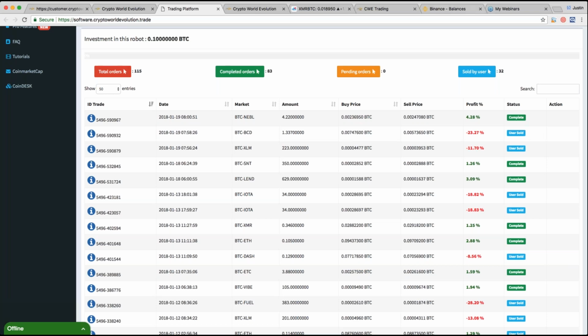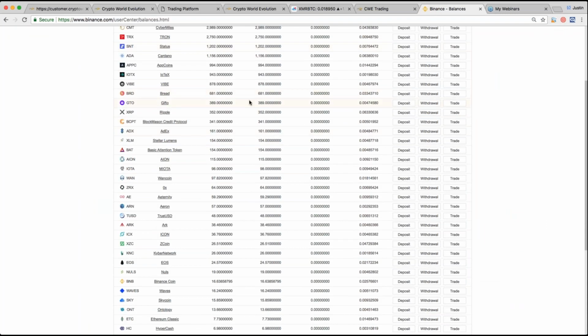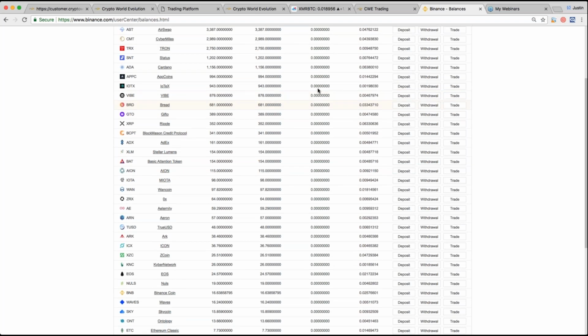I didn't sell it at the time. And then I would go over here to my balances and I would look and I'm like, why don't I have BCD over here in my exchange? There's something wrong here. Why is it showing in my bots and not here in my exchange? Well, you know, me being in the beginning, I had no idea how to even read the charts or know what trading was all about. So what I did was I kind of freaked out when I saw the big dump coming from Bitcoin, right? When it started to tank, because I got scared.